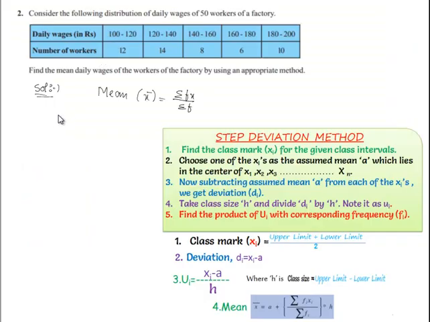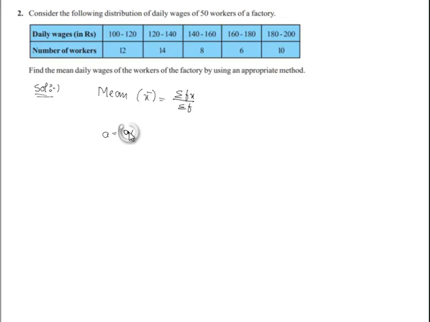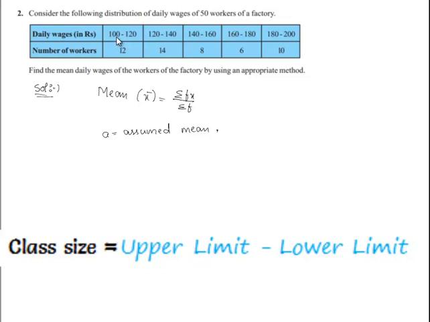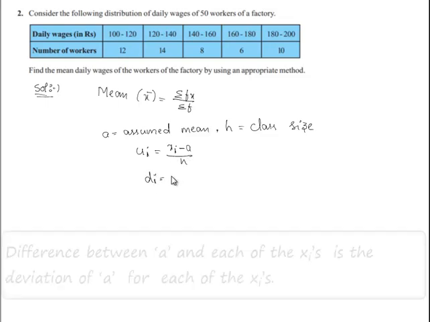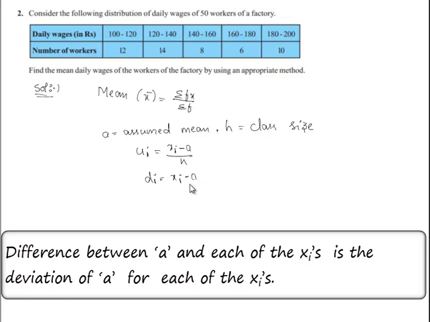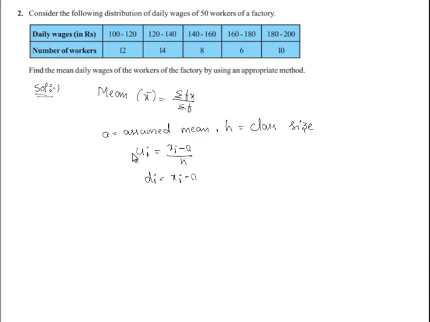What is meant by step deviation method? In step deviation method, we assume a mean, that is A is the assumed mean, and the similar difference between the upper limit and lower limit - in this we find the difference is 20 in each case. Hence, it is known as h. h is the class size and we get the formula that ui is equal to xi minus A by h, whereas deviation di is xi minus A. Through this we find the values to be smaller for the calculation. Hence, we go on to the tabular form.